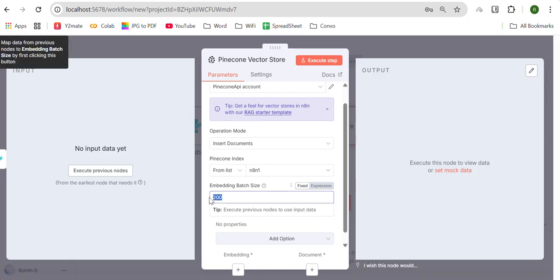This is the embedding batch. What's the meaning of this is that if we are giving a 10,000 character text and you are separating that into 1000-character chunks, there will be 10 chunks of data, right? If we give this to the Pinecone store, there will be 1000 of different contexts, another 1000 of different contexts. There will be no context matching between the embedding batches.